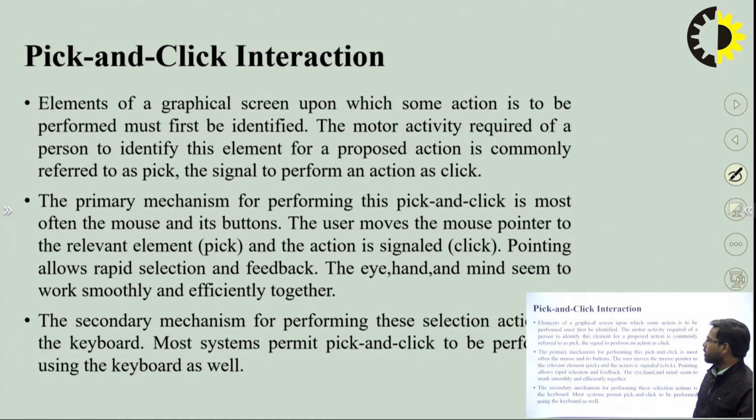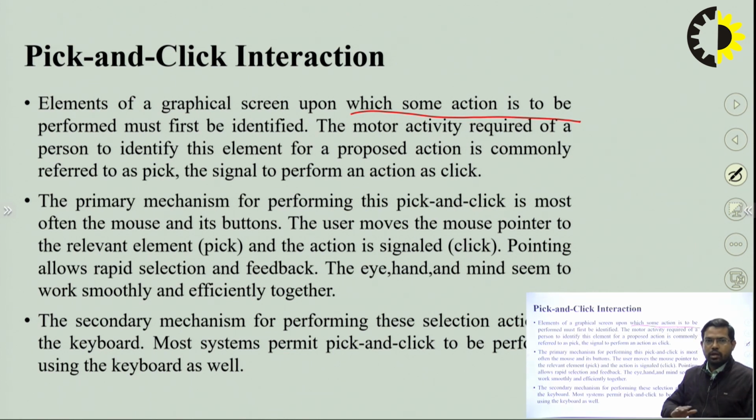Pick and click interaction means we have to pick and click, just like the movement of the mouse. An element of the GUI screen upon which some action is to be performed must first be identified, and the motor activity required for the person to identify this element for a proposed action is commonly referred to as a pick.